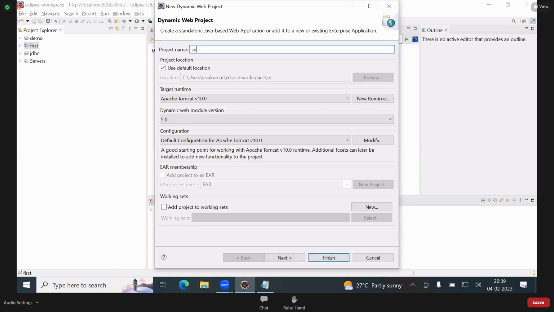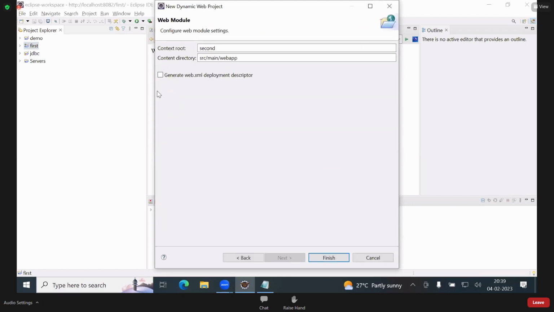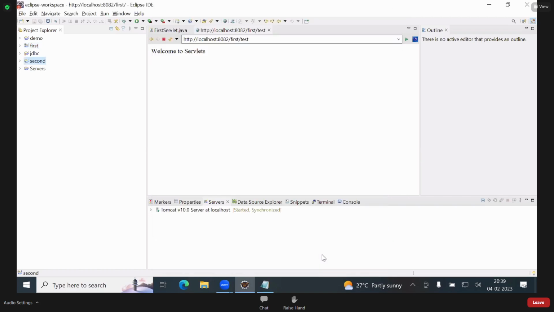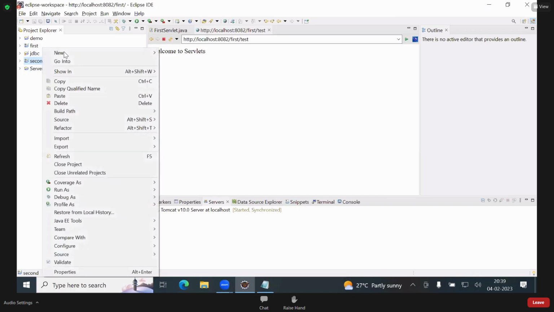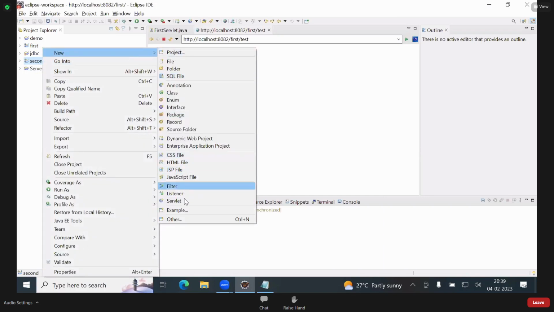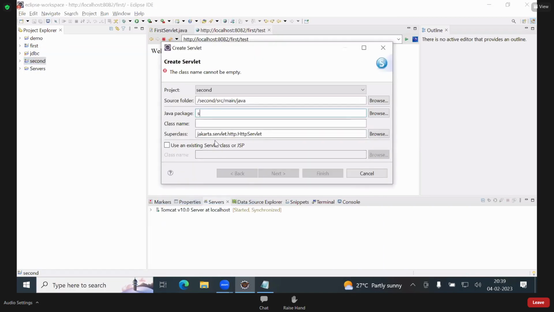Suppose second, next, select XML, finish. Right click, new, servlet. Package name, suppose second, class name, second servlet.